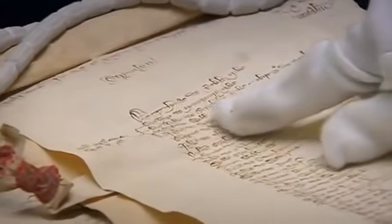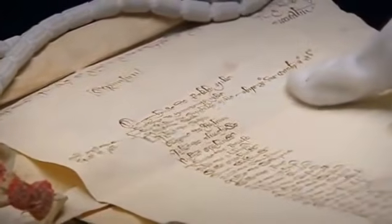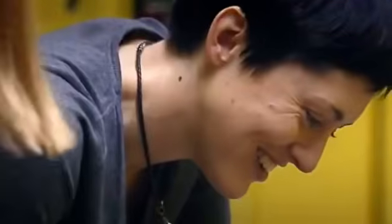So this could really be our guy. That is a potential name, yes. Is that our boy? So we have John de Strictly, who died at the castle. We don't know how he died. We don't know what age he was when he died. And of course it doesn't confirm that he was buried at the castle.